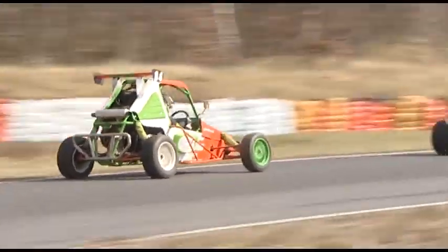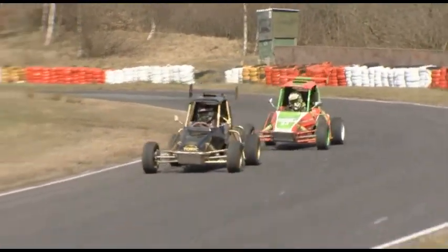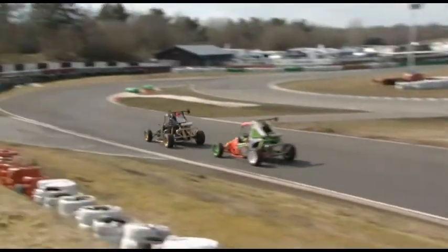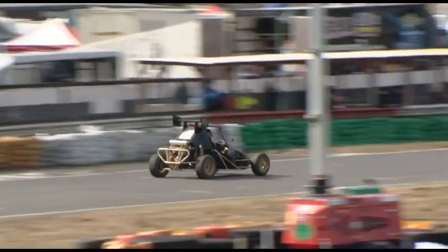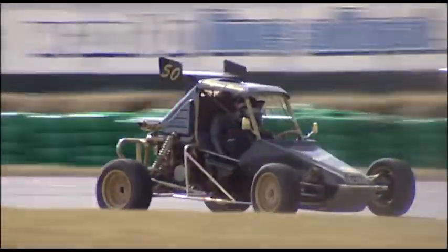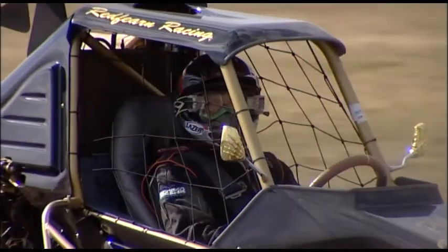So he's coming up the hill now. This is going over Coward Summit. They'll drop down the hill. The right-hander at the bottom is Rossi Bend. I think Phil Redfern's just about got this one sorted out, Chris. Yeah, and Tony just missing the apex here a little bit and drifting out wide as Phil Redfern takes the checkered flag for 6:50, race number 2, his second win of the day. A great race win for Phil Redfern.